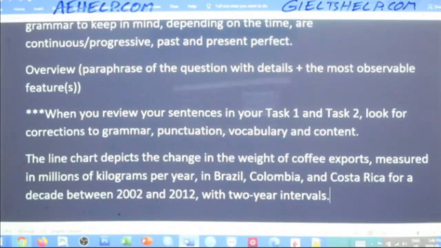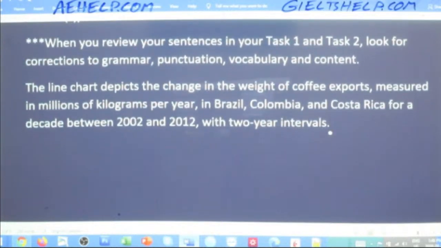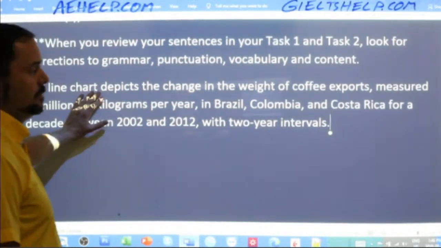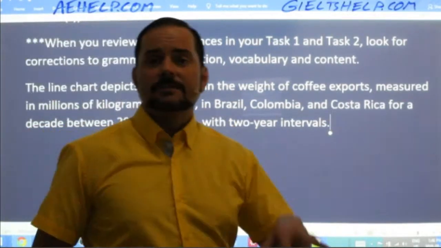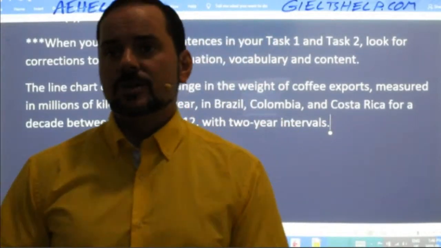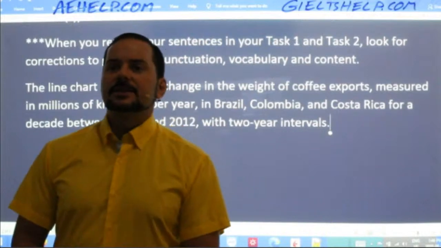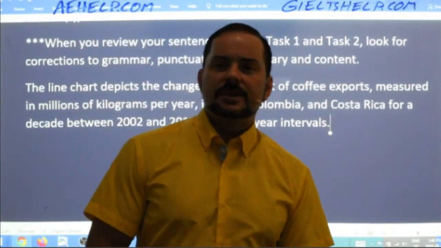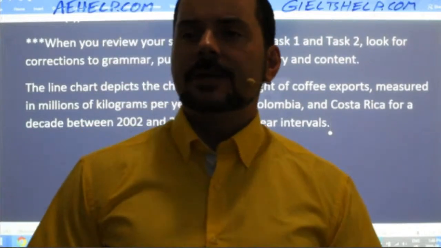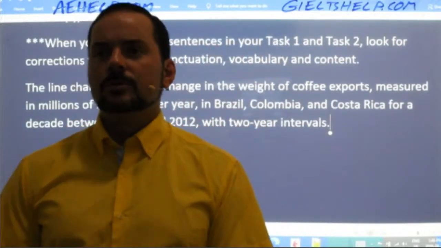Of course in the computer-based exam, it's nice that you can do this more cleanly than if you're doing the paper-based exam. So in that sense, if you have good touch typing skills, computer-based exam can be an advantage. All right, Abhishek says the given line graph depicts the variations of coffee exports in Brazil, Colombia, and Costa Rica from 2002 to 2012 with 2-year intervals.